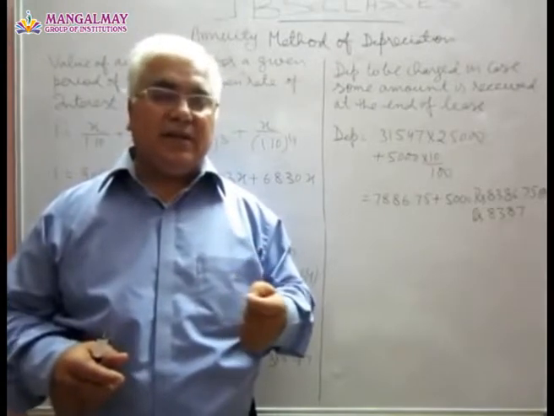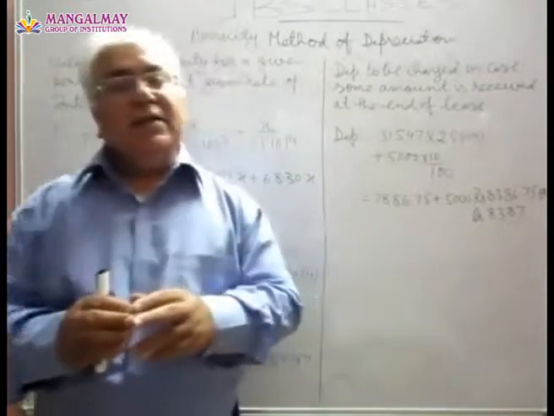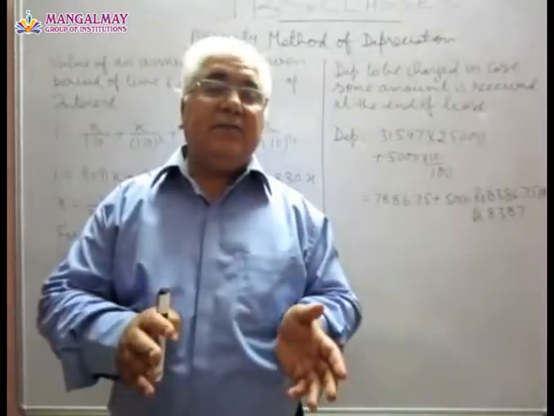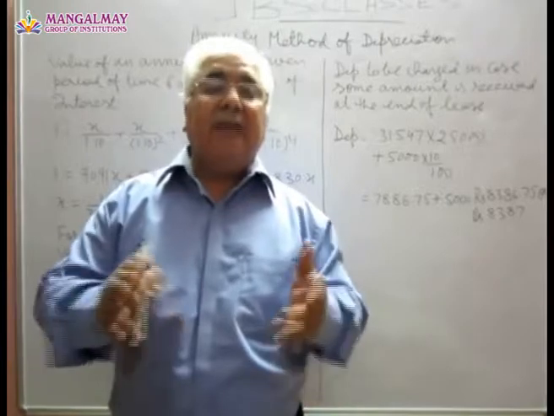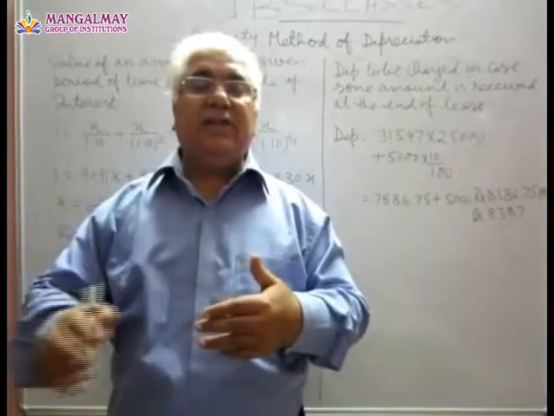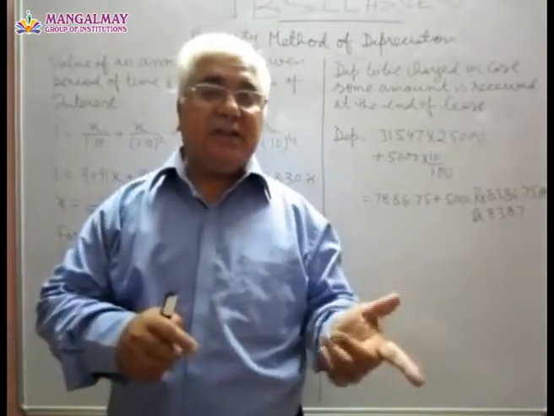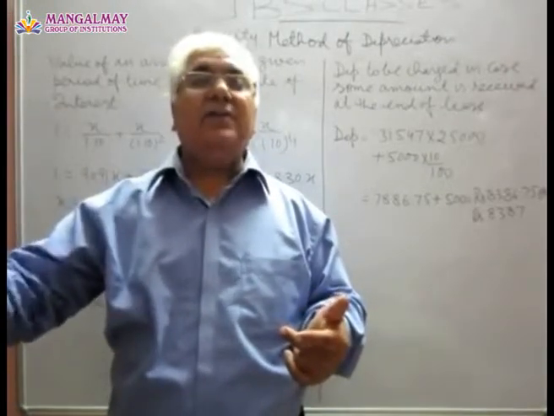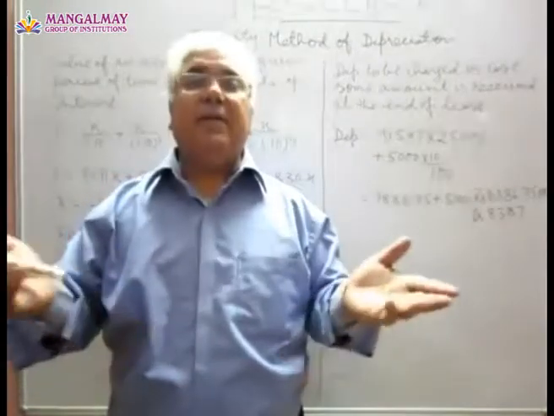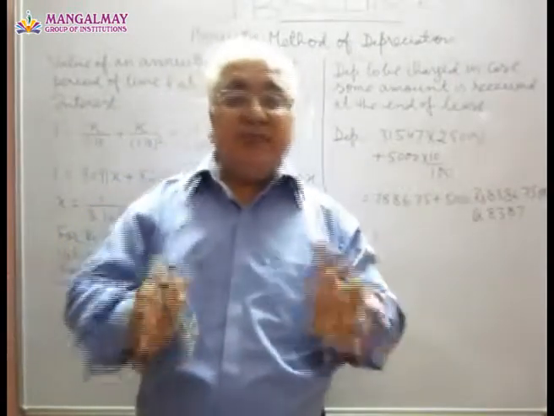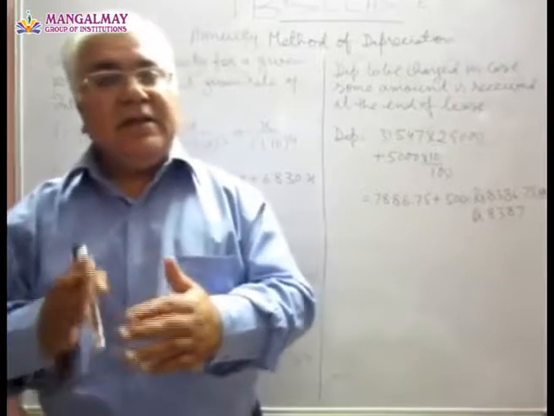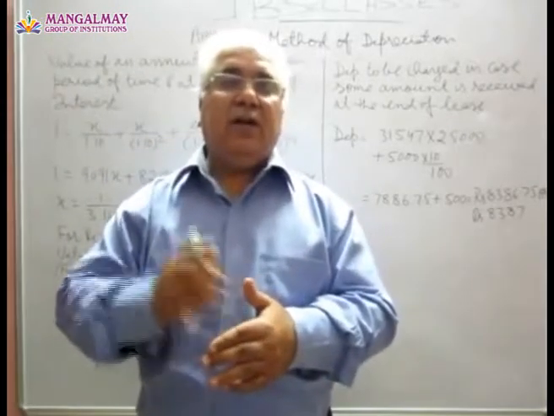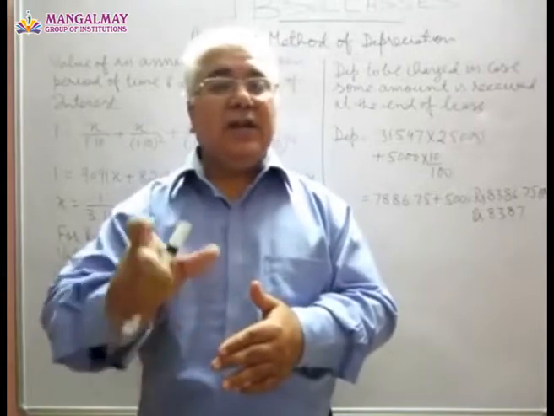In the annuity method, the thinking is that whatever we have invested in an asset has some opportunity cost. If this amount was not invested in this asset, it could have been invested somewhere else and it would have earned us some amount, maybe some interest. So this is the thinking behind this method. In this method, interest is charged on the amount outstanding in the asset account.